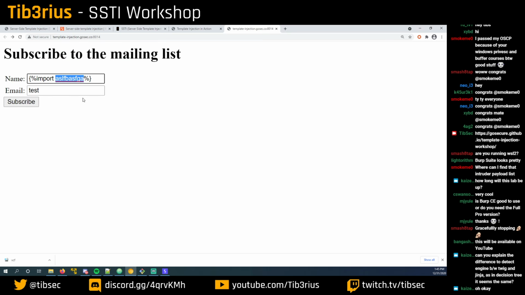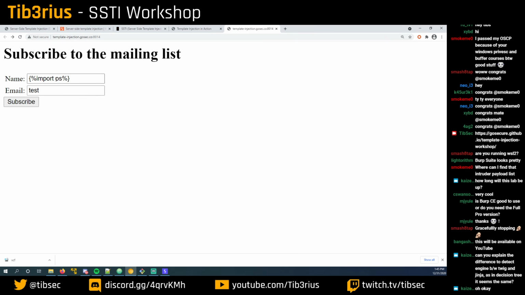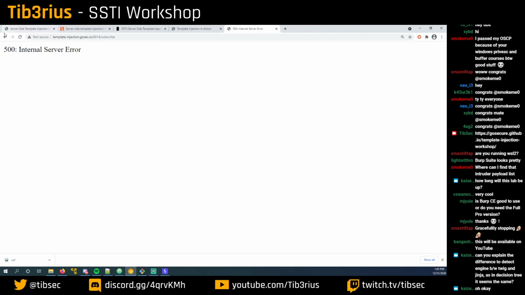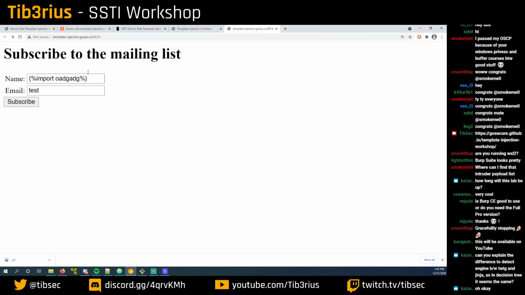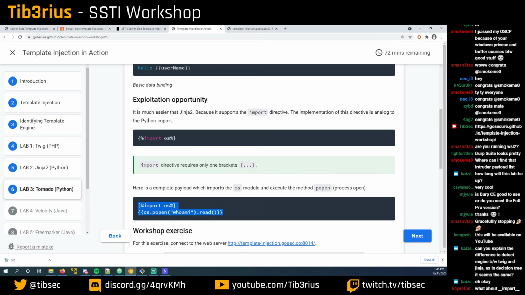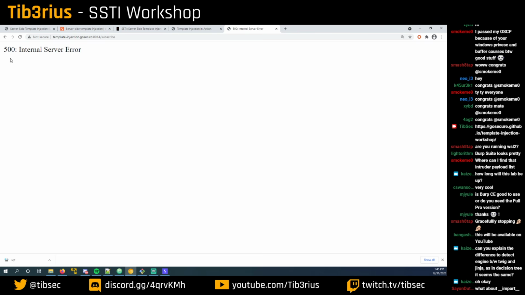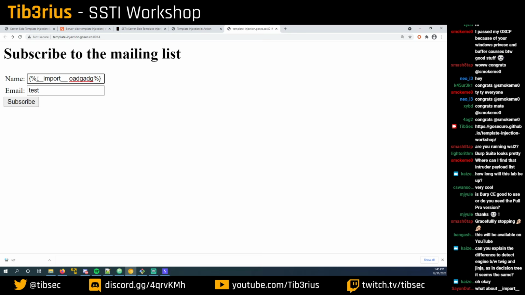So I guess that might be a way. If import OS works, but import like mash keyboard doesn't, that might be a way of evaluating whether this is Tornado or not. What about __import__? What do you mean? You mean doing that? Or setting this?